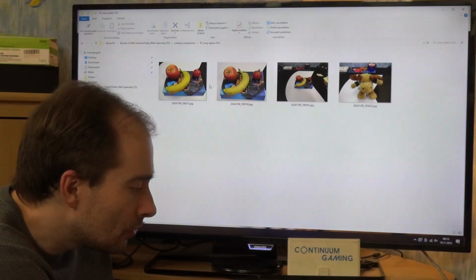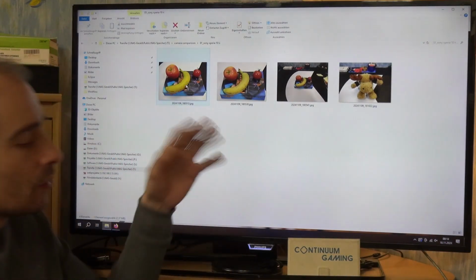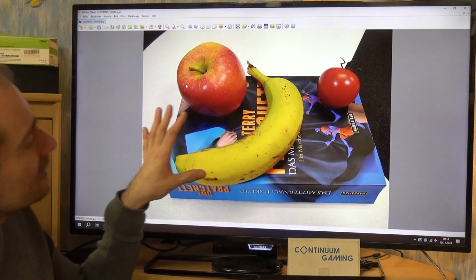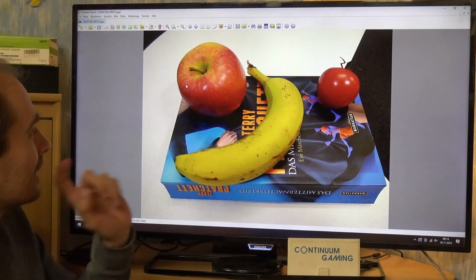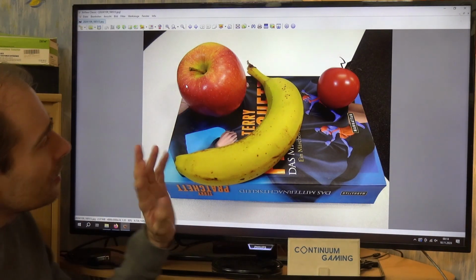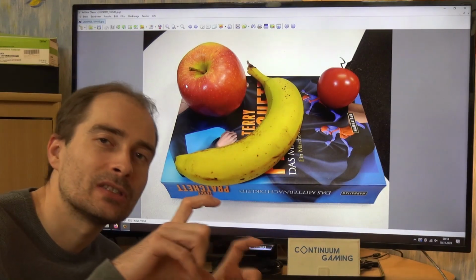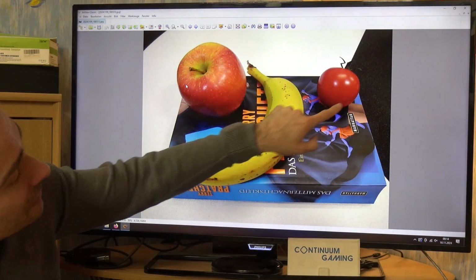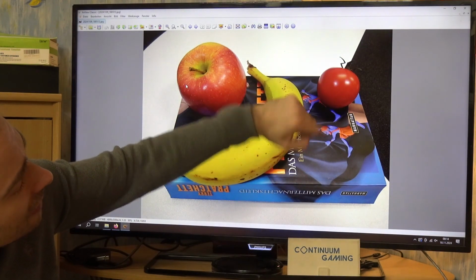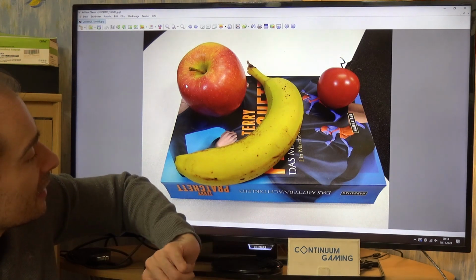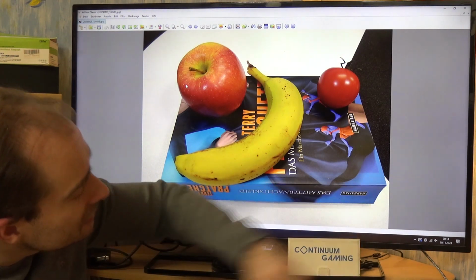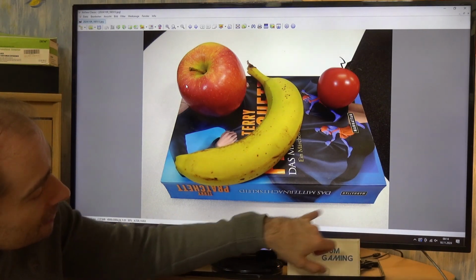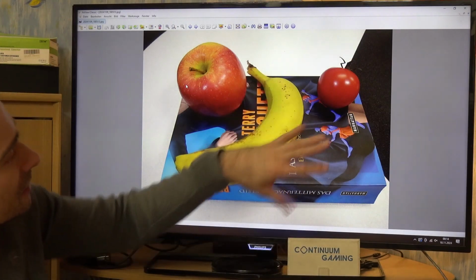And if we have a look into the first one, so the situations are always, the first one is the one where we have the normal camera. And as you can see, it's a pretty okay picture. It's maybe slightly blurry, but I'm not sure if that's because I couldn't hold it very still, or if it's the camera itself. Totally fine picture anyway. As you can see, we have nice little colors. There's no color bleeding, or pretty low color bleeding at least, even on the high contrast parts here. There is a little bit of a structure visible in this fabric there under the picture itself.